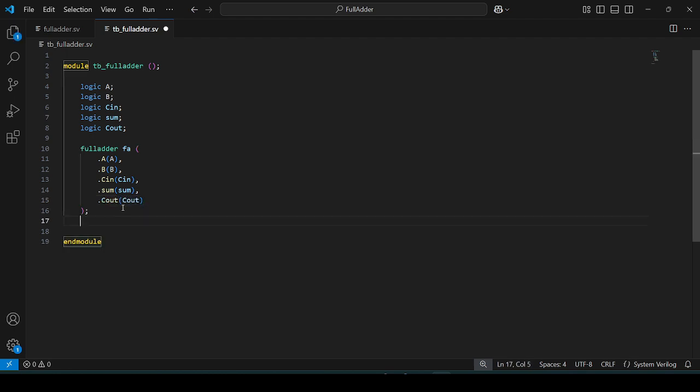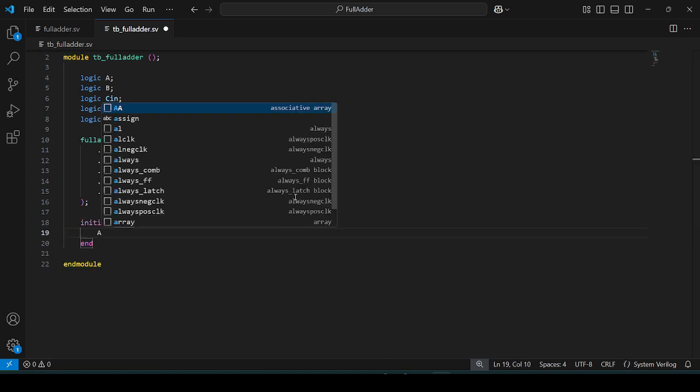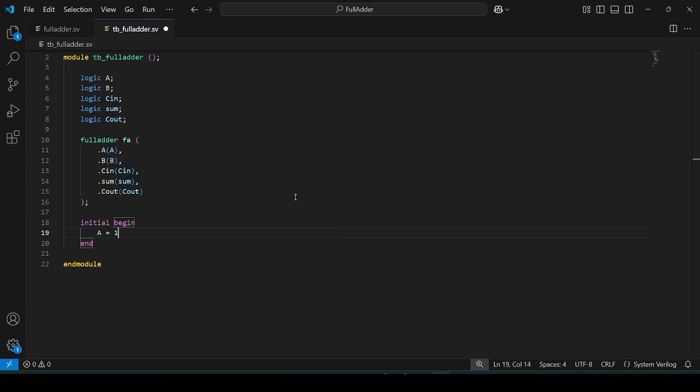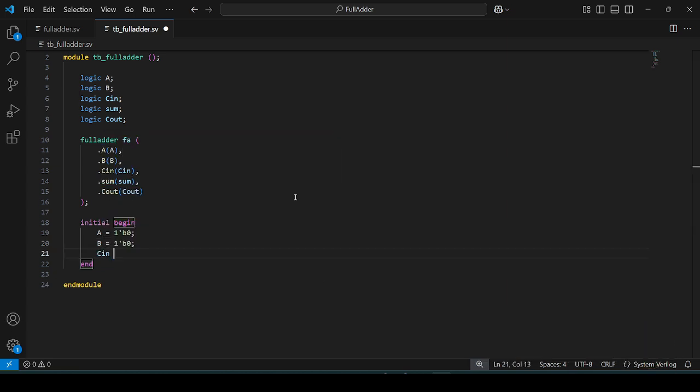And now let's drive the stimulus to the design. I'll go ahead and create the initial block, and the first set of inputs will be all zeros. And now after a unit delay we will observe the outputs. Let's say 5 nanoseconds.